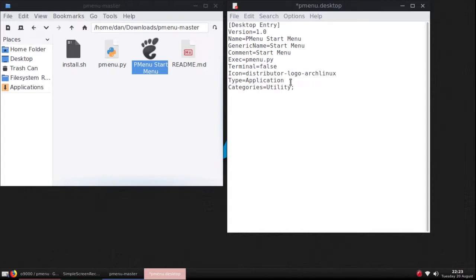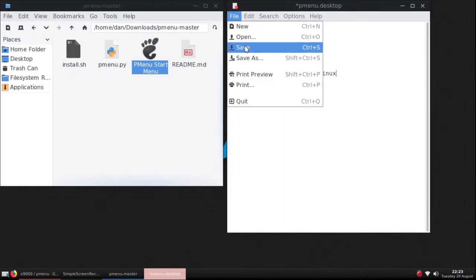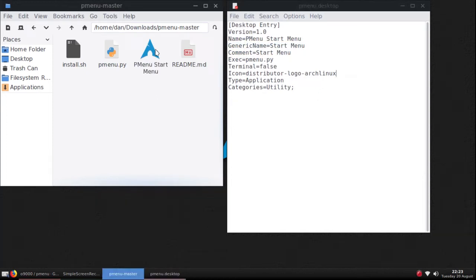Try that. Oh, there we go. And of course you can change that to any logo you want, but that's what you would need to do. You can put this in local share applications and then add it to your tint2 panel and have a little start menu there.